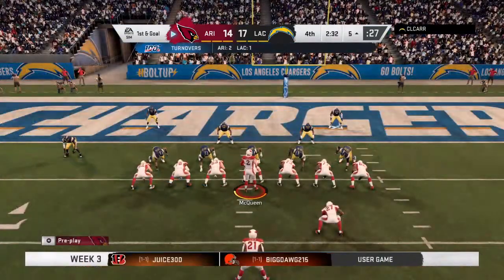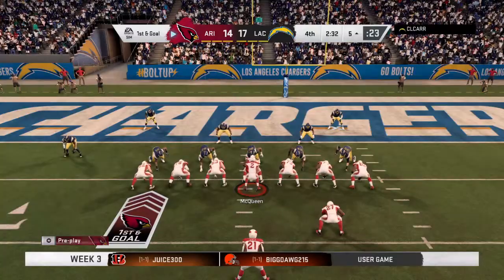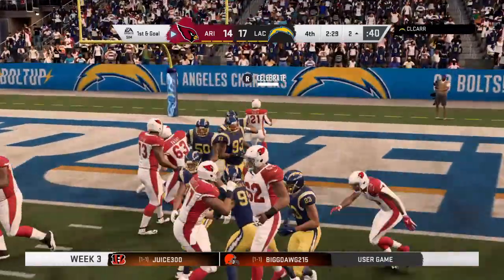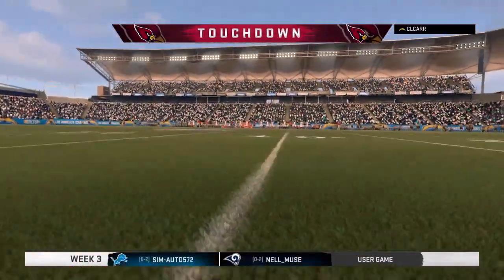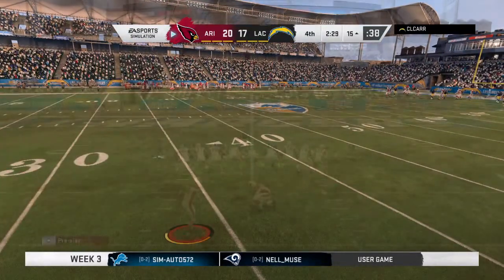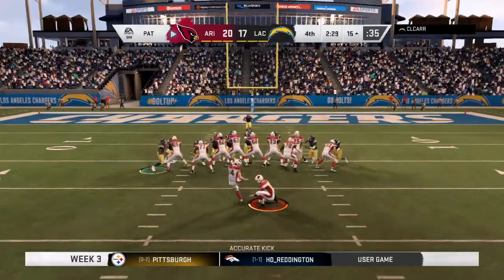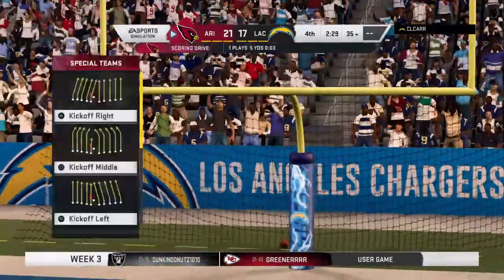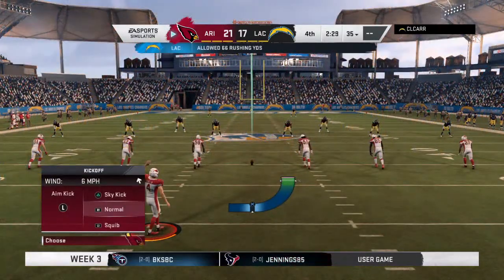So now, just like that, things change dramatically. It's 1st and goal. Now a give, right side. Ziegler, and he is in for 6. Touchdown, Cardinals. A great play there. His 2nd touchdown of the afternoon. And the Cardinals have retaken the lead. Zuerlein connects on the extra point, and the decision to just kick the extra point winds up successful.